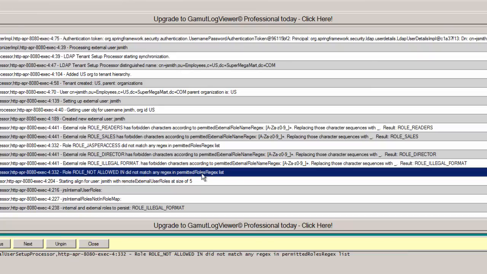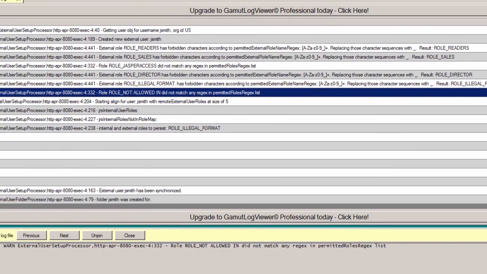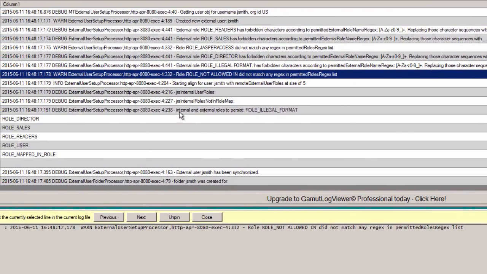The role is not going to be permitted into the system. So the role not allowed in and the Jasper access role are not going to be processed even though they're part of the user. All right, and here are all the roles, internal and external roles to be persisted. All the roles that are going to be put into the system.